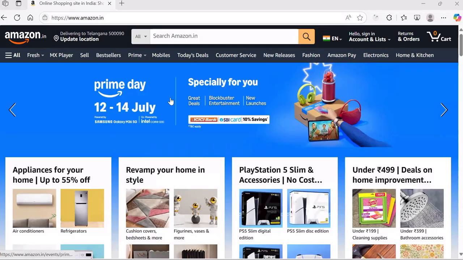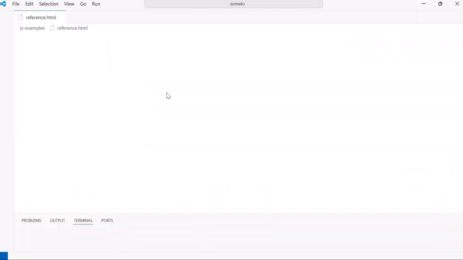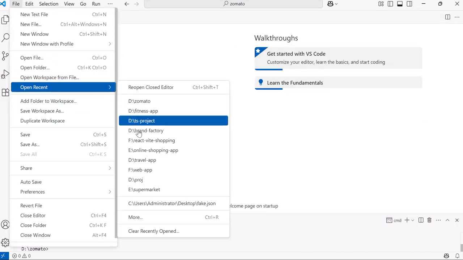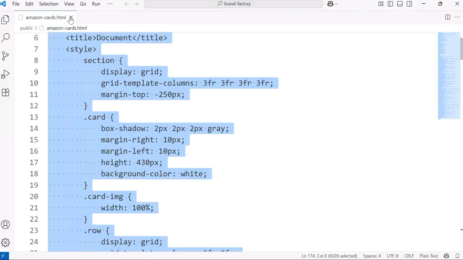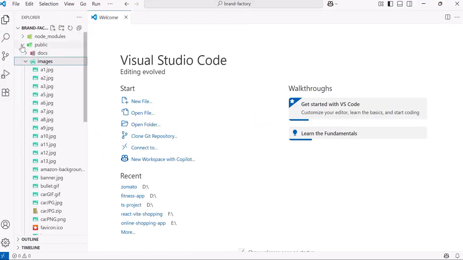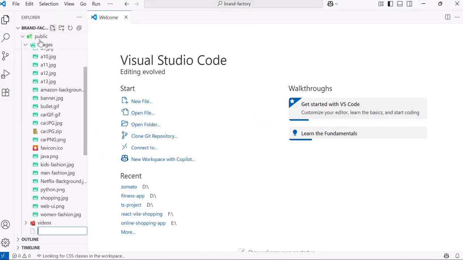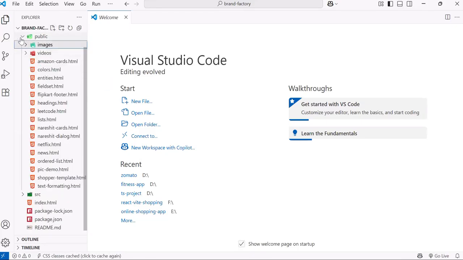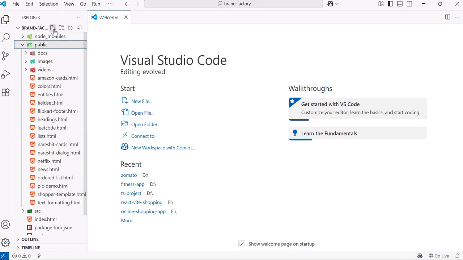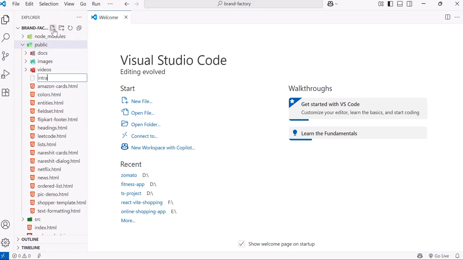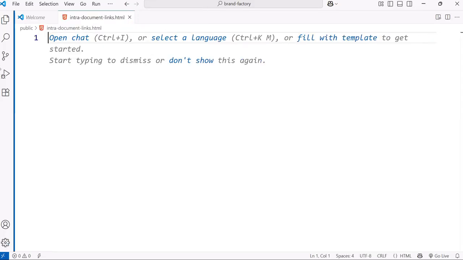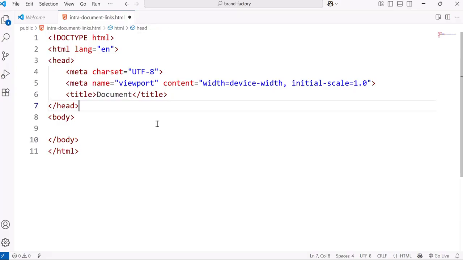Let's go to our project. Let's create one page. I will create a page, intra-document-links.html. Let's create a simple concept of the same type here.